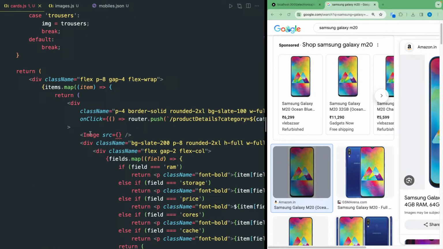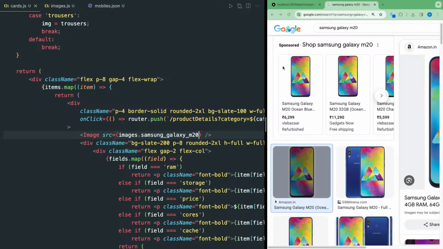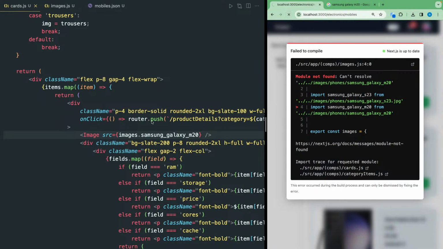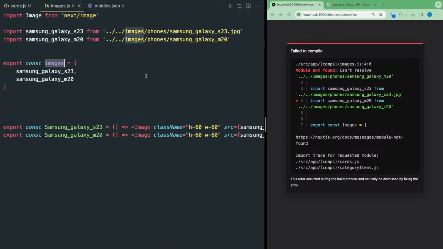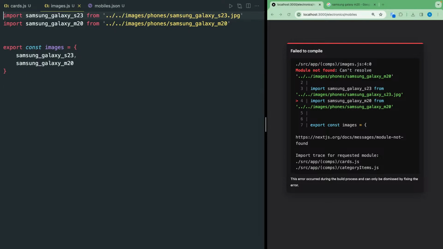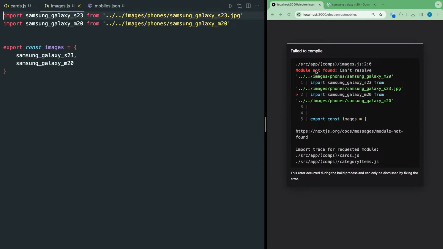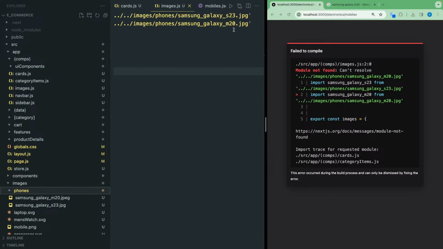Then let me write here images dot Samsung Galaxy M20. Let me remove this. And resolve, okay, dot, it is dot jpg. What is the extension of this image? jpeg.